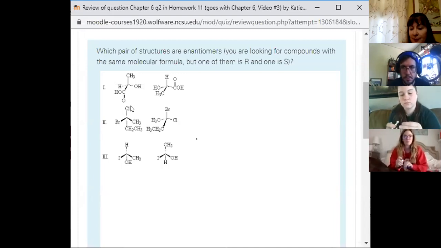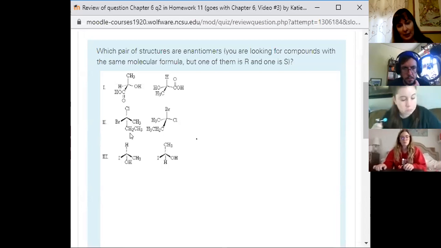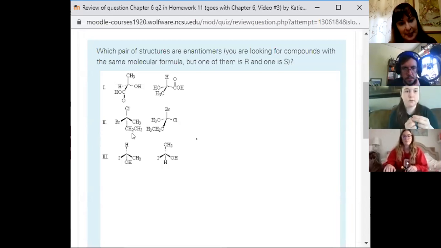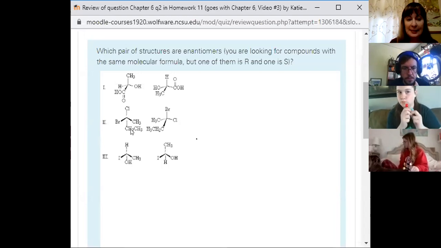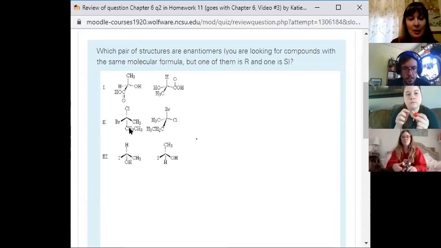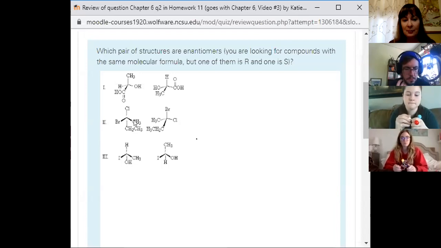What color is going to be chlorine? Red. Chlorine is going to be red. And then we have to decide between the methyl group and the ethyl, who gets the highest ranking. What do you think? CH3 or CH2 that is attached to another carbon? Who has the higher ranking? The ethyl. The ethyl group has the higher ranking because not only do you have carbon, it is attached to another carbon, okay? So this is your yellow substituent, and the methyl group is gonna be your lowest rank, and you can just use the white ball to describe this methyl substituent for now, okay?